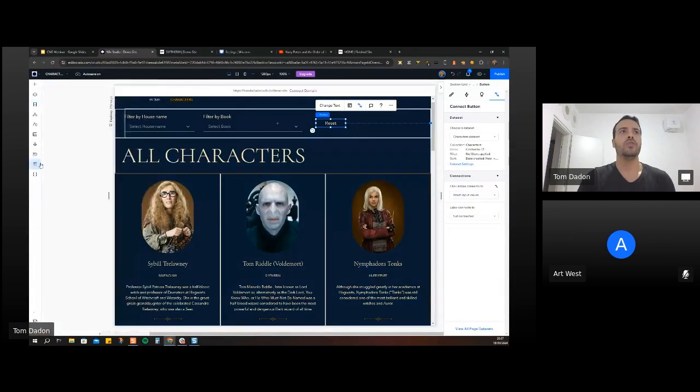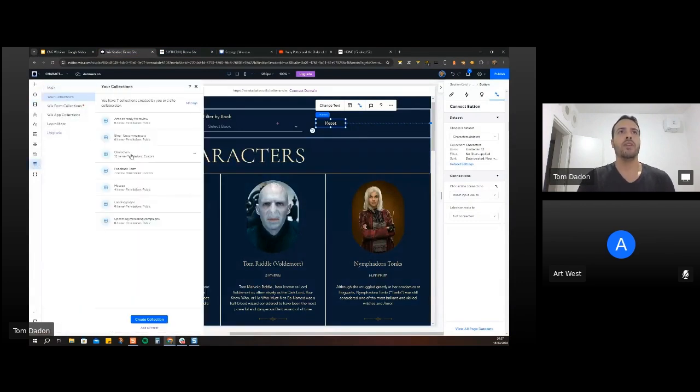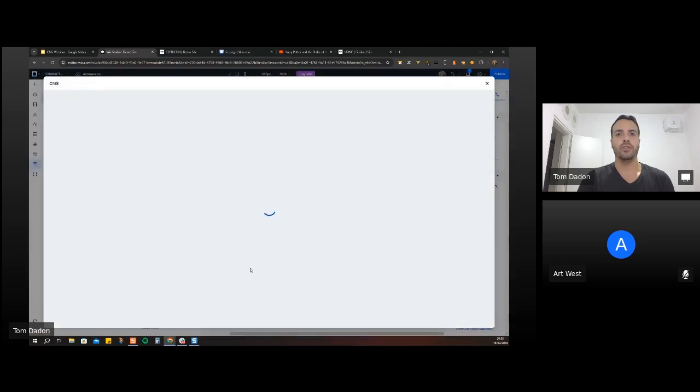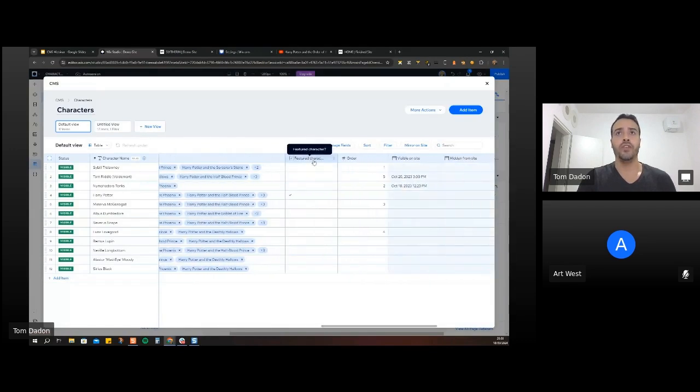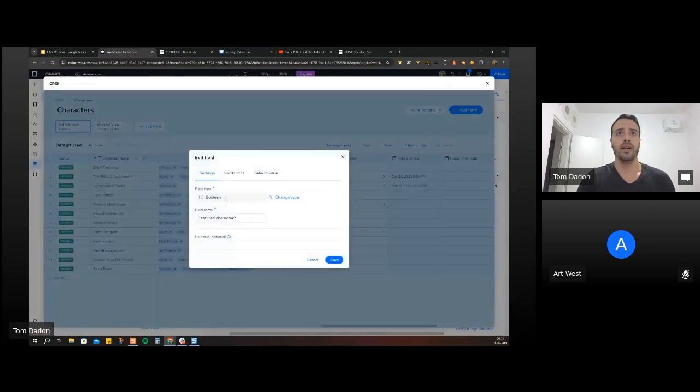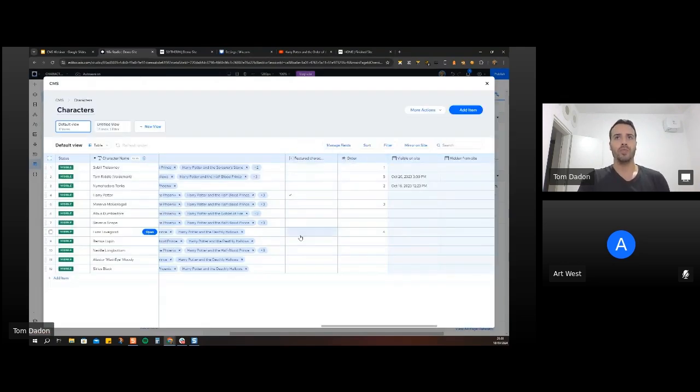So if I go to the collection of, for example, characters, I would see that I have a specific field called feature character. Now, this is a Boolean type. And what does that mean? What does Boolean mean? It's basically a yes or no checkmark operation. So it's basically a true or false. If you would embody this in code, it would be either a true or false. So how we display this here within the CMS is basically using a check mark.